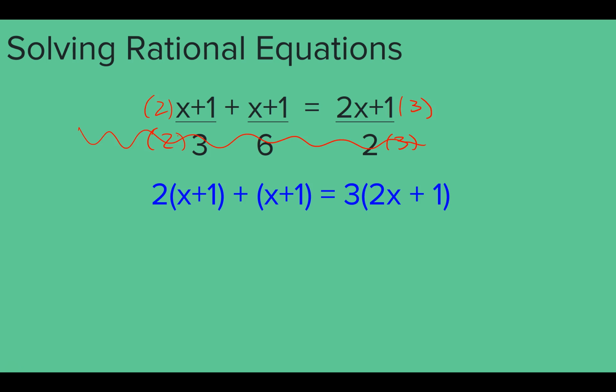All right, so make your denominators match, and then we can focus on our numerators. What do you think we should do from here? Get them together, combine like terms. I heard distribute. Yes, so let's distribute the 2 into this piece, distribute the 3 over here, and then we do need to get our like terms together.